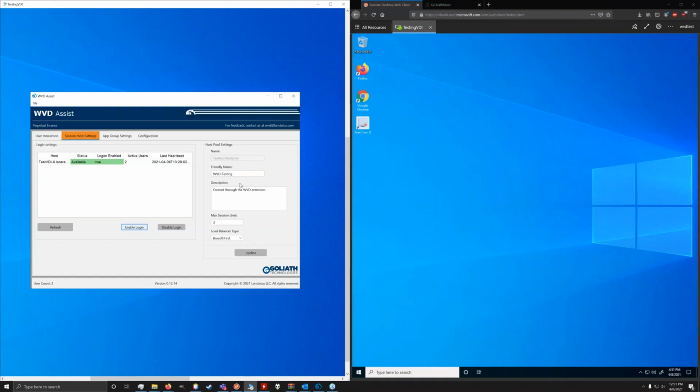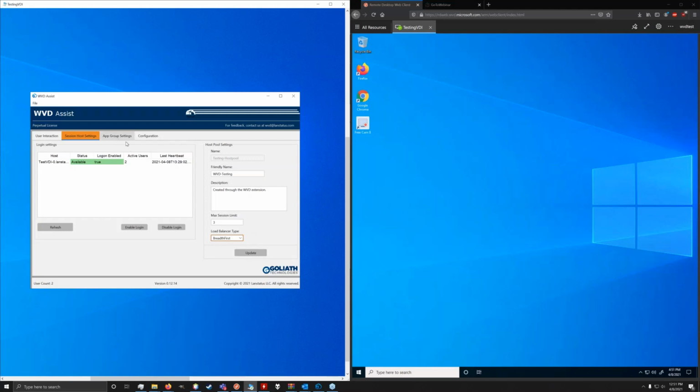As well as that, we also have the ability to do some quick configuration for each session host or for the host pool. You can change the description, friendly name, and the session limit, which is the total pool. You can also select the load balancer type, which is great for troubleshooting. For example, if you took a server down and only have a few left, you'd maybe change it to depth first, depending on your use case. Just makes it a lot simpler. Again, you would have had to go to the Azure portal or some other app to do that otherwise.